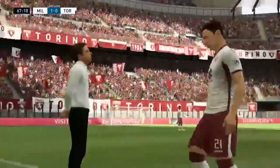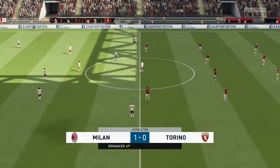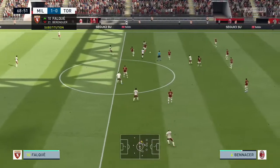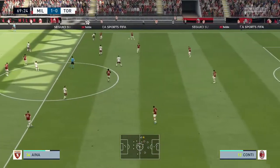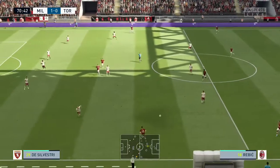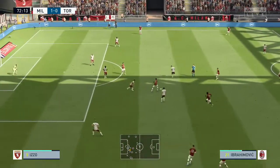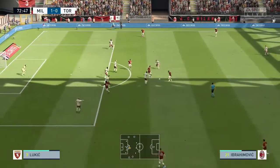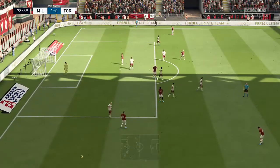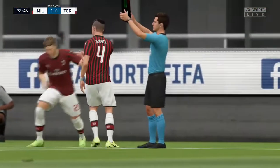They're still trailing and they need to do something now. If they want to get back into this game, maybe some fresh legs will do the trick. Great news for Milan there in front. With 20 minutes to go, Milan are ready to make the change. Moving the ball about, trying to open up the opposition. Hakan Çalhanoğlu — shot blocked. Oh, that was a close one. Here's the substitution now. He's played really well — a thorn in the side of those opposing defenders, and took his goal really well.